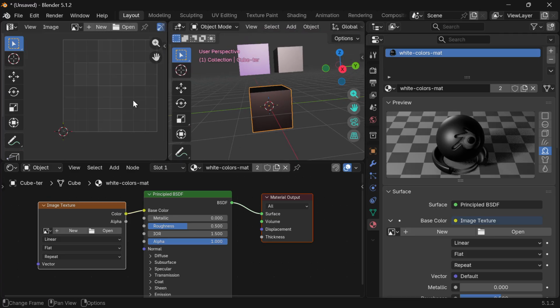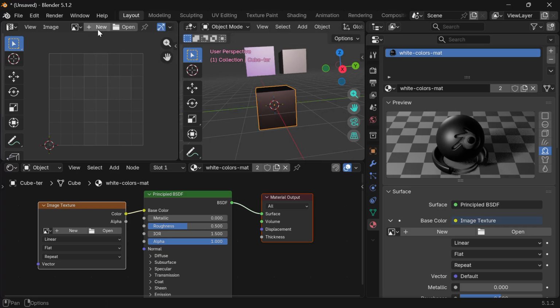And let's pay attention over here. Remember I had you open up the UV editor window? File, UV, editor. We're not in edit mode yet, but we will be. But pay attention to it. Notice up here we have new and open. In your UV editor, you have new and open. Then you have new and open down here in your shader window. And then you have new and open over here. It can get confusing, but these are all pretty much the same.